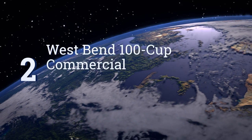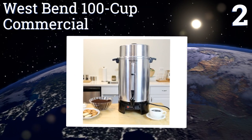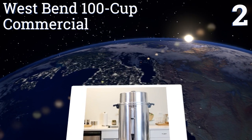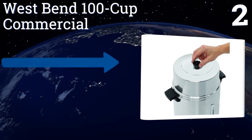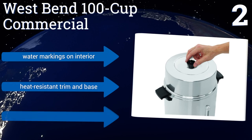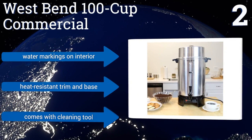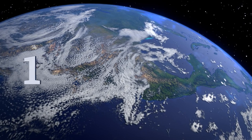At number two, with its highly polished aluminum exterior, the West Bend 100 Cup Commercial gives you a lot of coffee in style. It's also easy to use thanks to dishwasher-safe components and brewing instructions printed right on the faceplate. It features water markings on the interior, heat-resistant trim and base, and a cleaning tool.